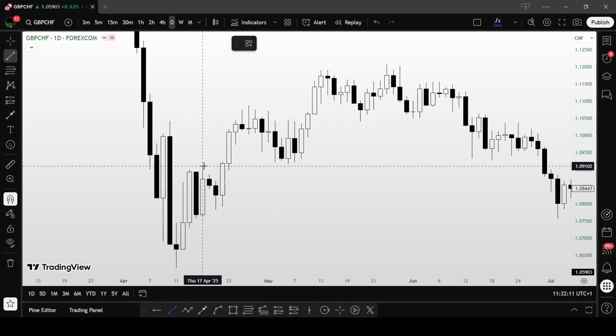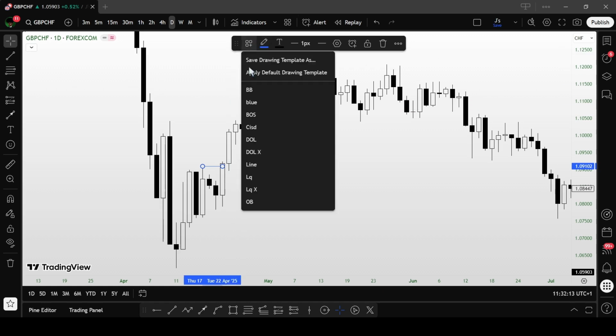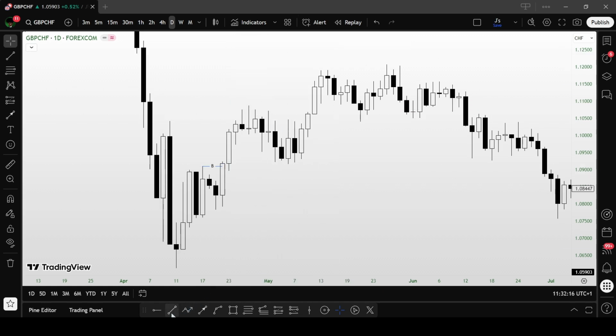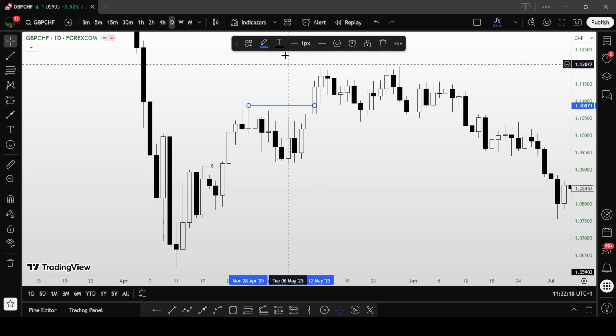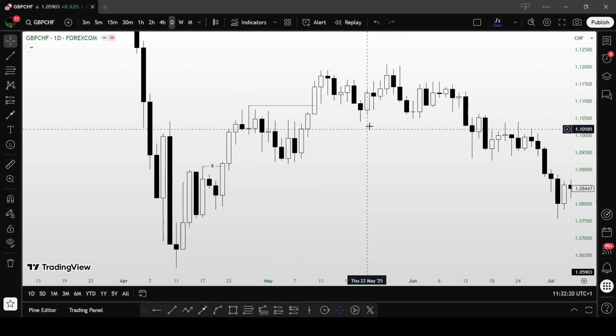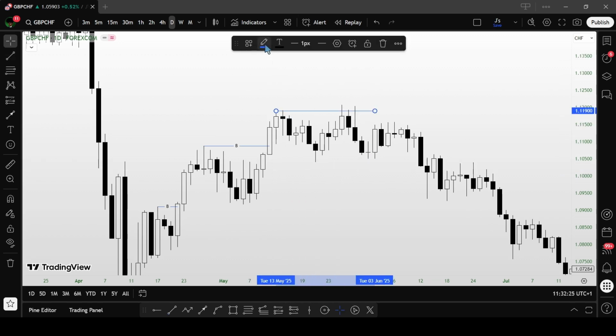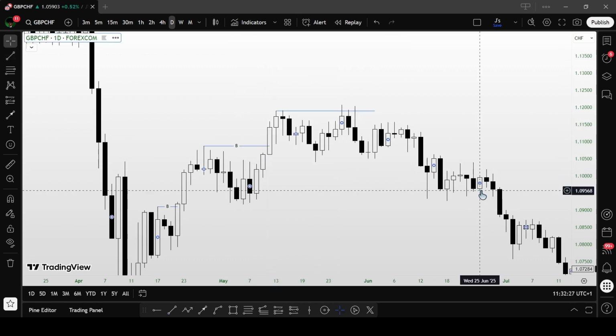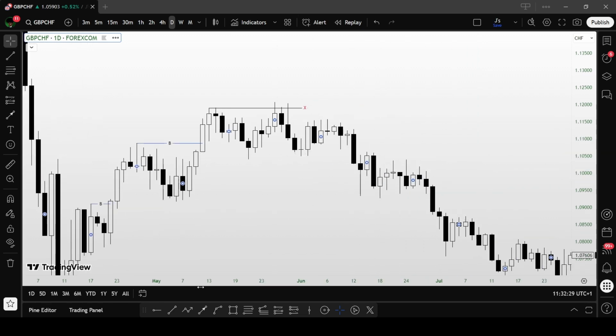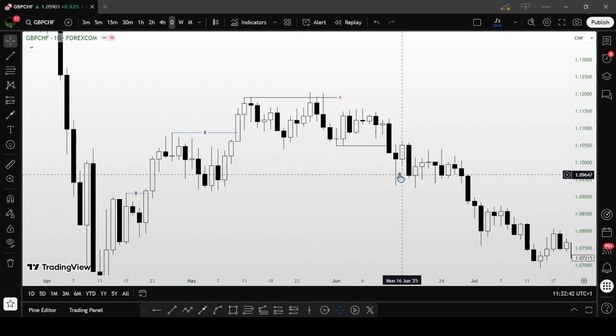Now look at this. This here is a break of structure to me. Okay, this is a break of structure. All right, this is not a break of structure. This here is a sweep. All right, now this is a break of structure. As you can see, there's a body close below it, right? And what is this? This here is a change in market structure. Okay, we are shifting from bullish to bearish at this point.